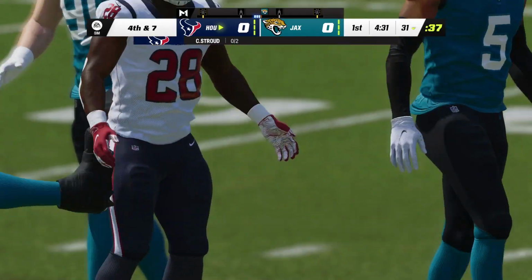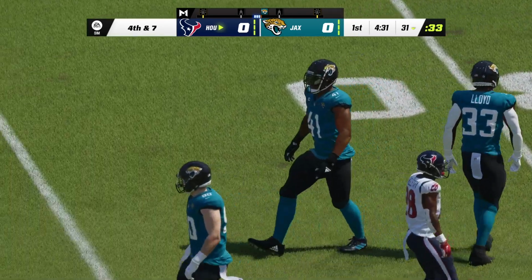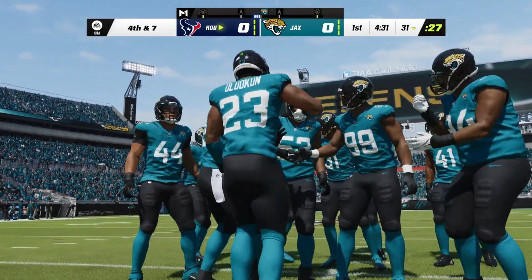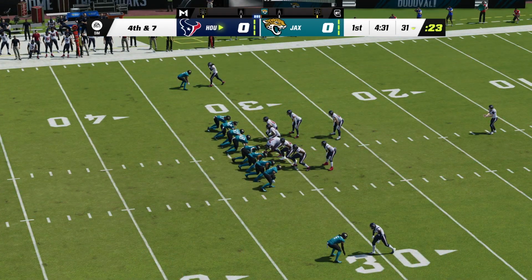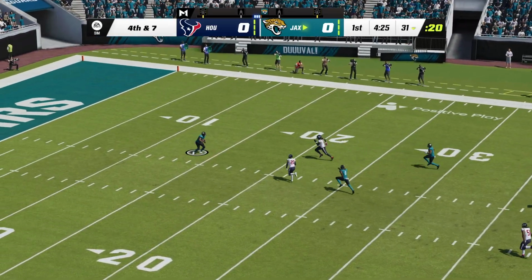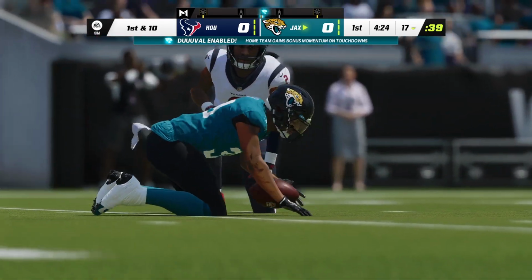Well, the contact well-timed there, and now fourth down. That's a tough spot for a running back coming out of the backfield because you know he's got to look for the football, knowing full well he's got a man coming his way full steam, and he broke that one up. Now on fourth down, it's Cameron Johnston on to punt it away. Jamal Agnew is deep to return it. It'll be a 51-yard punt that time.